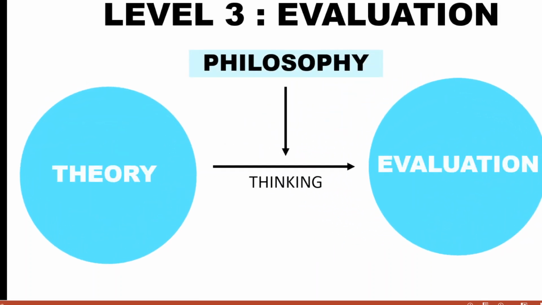Now coming to level 3, that is evaluation. Now, knowing a theory and how it's applied is not good enough. You should also know if that theory is actually logically valid or not. Is it true? Is it false? What are its drawbacks or limitations, and you have to improve upon that. You have to make judgments. Okay, this theory is good or this theory is better than others. So you have to make those types of judgments.